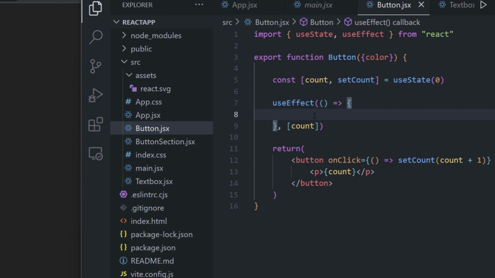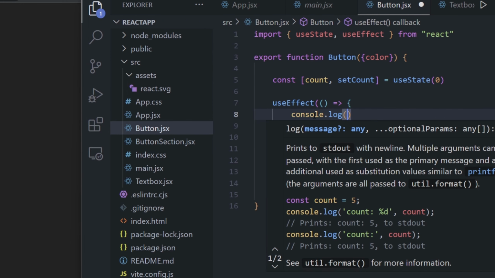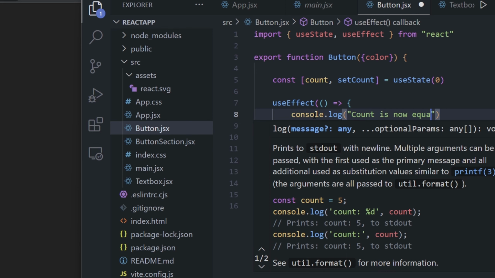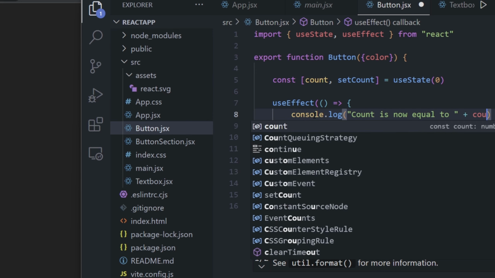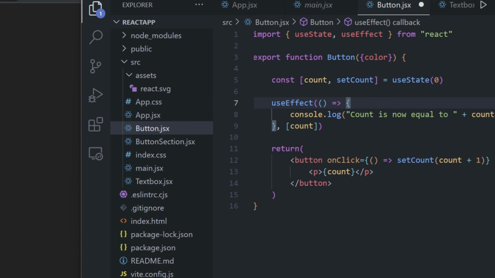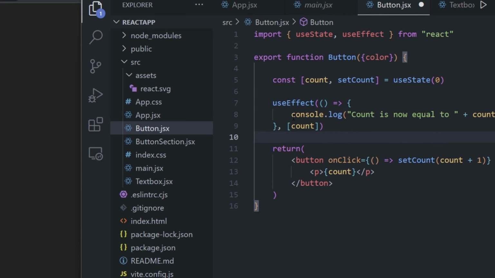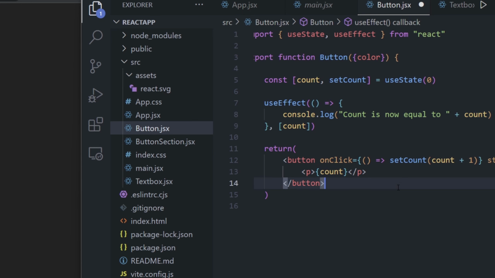So inside this useEffect, let's just add a console log line. Let's say console.log, we're going to say "count is now equal to", and we'll do plus here, and then set equal to count. So basically every time the count is incremented, this useEffect function should say count is now equal to, and then whatever it is equal to. And because this useEffect function has count in its dependency array, that means that every single time this count variable changes, this function is going to run. So basically, every time we click our button, that is changing count. When count changes, then this function runs, meaning we're going to console log out count is now equal to whatever.